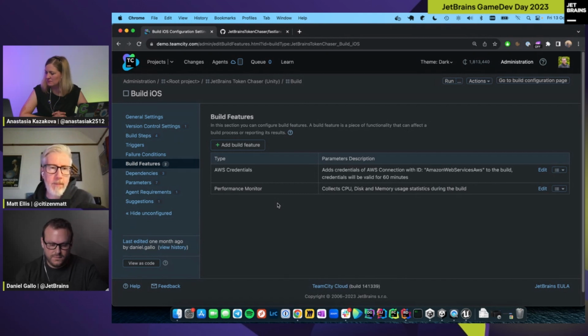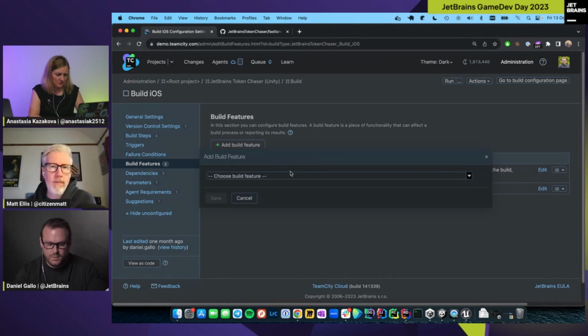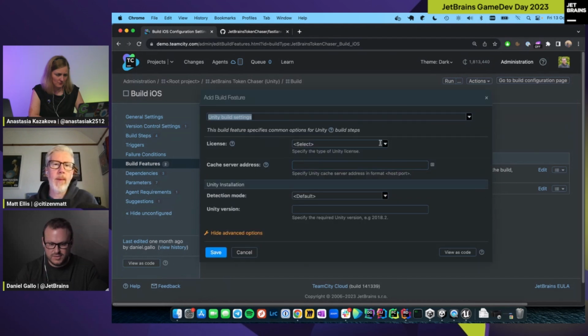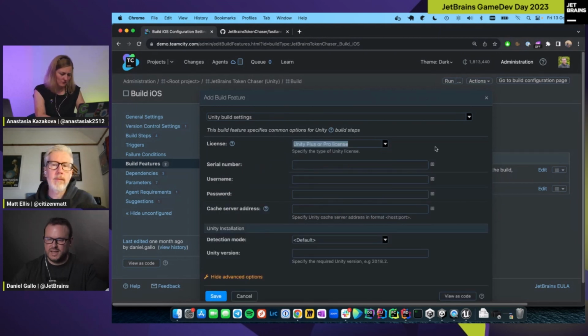You have a couple of options. You can either initialize the license on each of those build machines if they're persistent. Alternatively, TeamCity includes a build feature called Unity Build Settings, and this enables you to choose from a particular license type, whether it's Unity Plus or Pro or Unity Personal, and this can help you to automatically activate that license on the build agent. The license is then revoked at the end of the build, which frees up that license for any other agents.